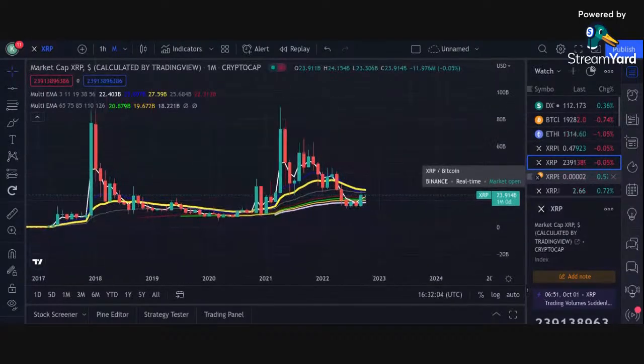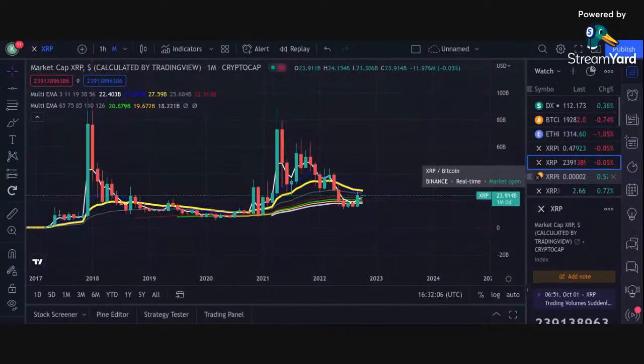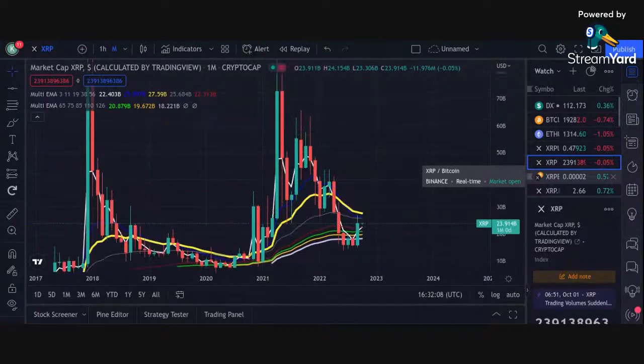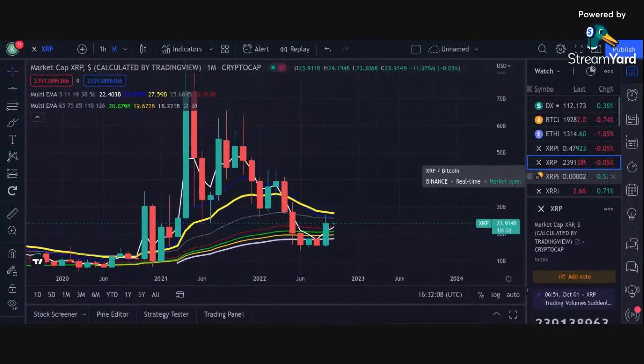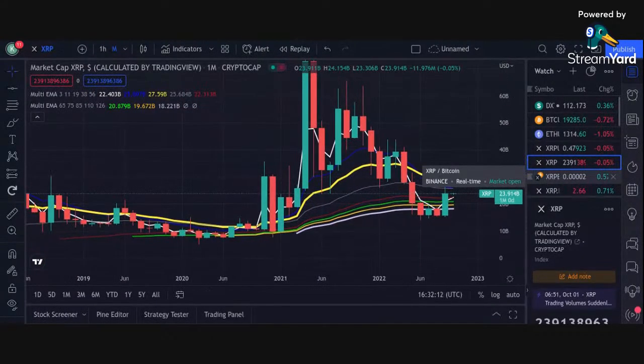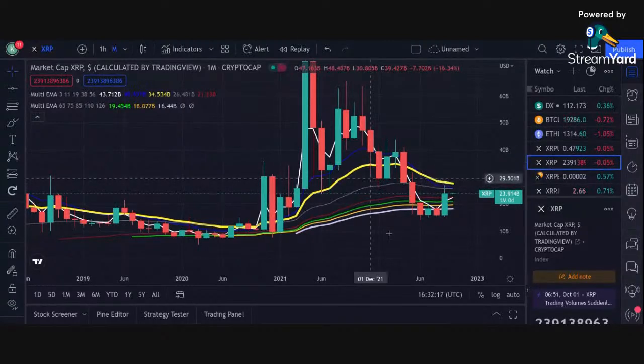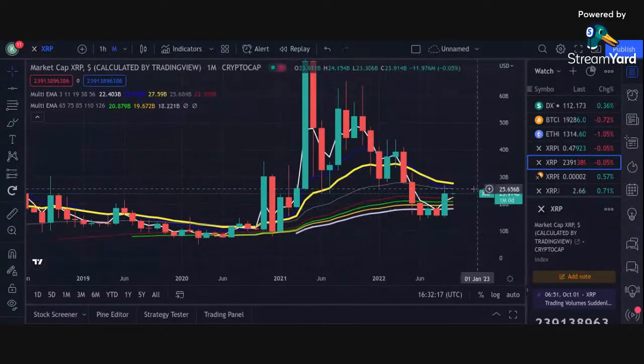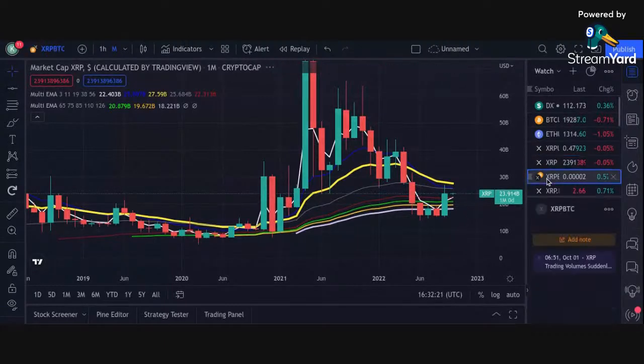But we see here, this is a long monthly chart, right? And so this is XRP against the market, right? And what percentage of the market are you? How are you doing against the market? Oh, this can't be a market chart because this is the market cap. So dominance is under that. Let's go to the Bitcoin chart.